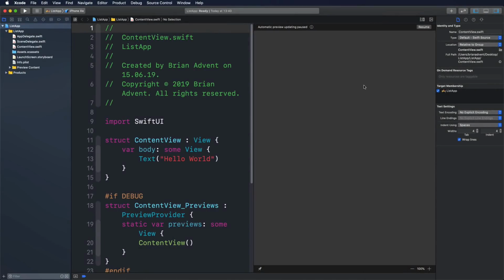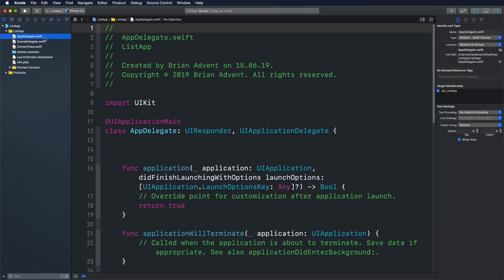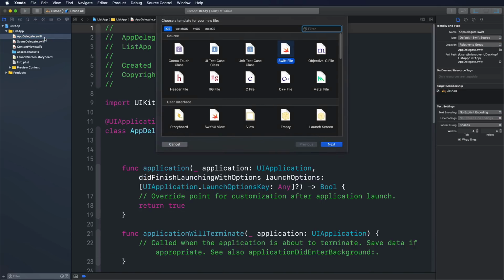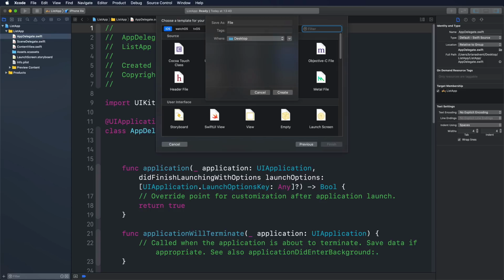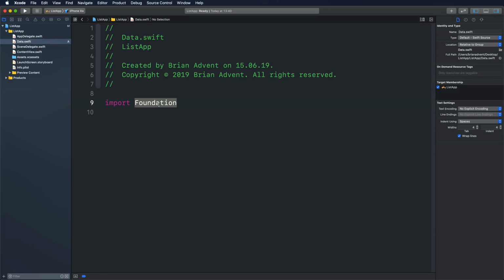So in Xcode, I've just created a new single view application using SwiftUI, and I've changed nothing else here, so you can just go ahead and follow along. The first thing that I like to do is to prepare some data. So I'm going to select the AppDelegate.swift file, press Command N on the keyboard, and create a new file. I'm going to call that just Data. And we're going to import SwiftUI right away.